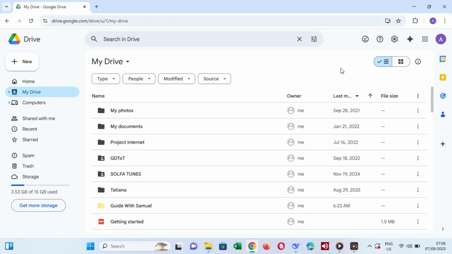Today, I'll show you how to transfer ownership of a Google Drive file, a useful step when handing a document over to a teammate or moving responsibilities. Let's walk through this clearly and safely.